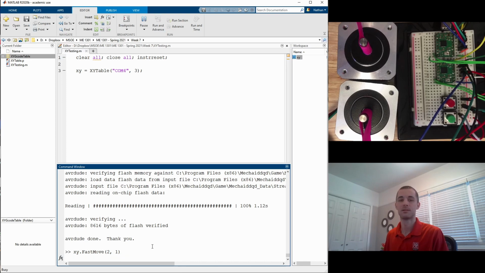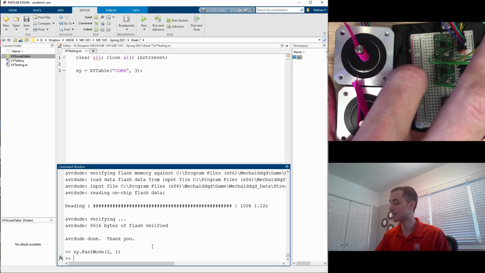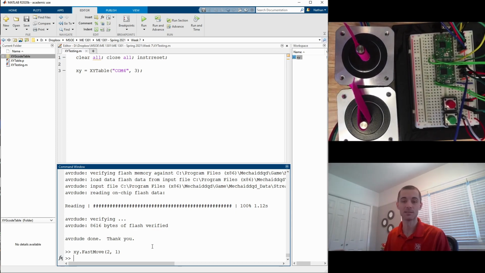So it moved pretty quick. Hopefully you can already see the difference between trying to send individual steps from Matlab and running it on the controller. It's considerably faster, considering the delay that I have between steps is 2 milliseconds. And that's on the order of the amount of time that the communication to toggle one of the pins on or off from Matlab was taking us before. And so the fact that I can now take a step in that amount of time and then take another step, that's much, much faster than what we would be able to get by just doing it directly from Matlab.